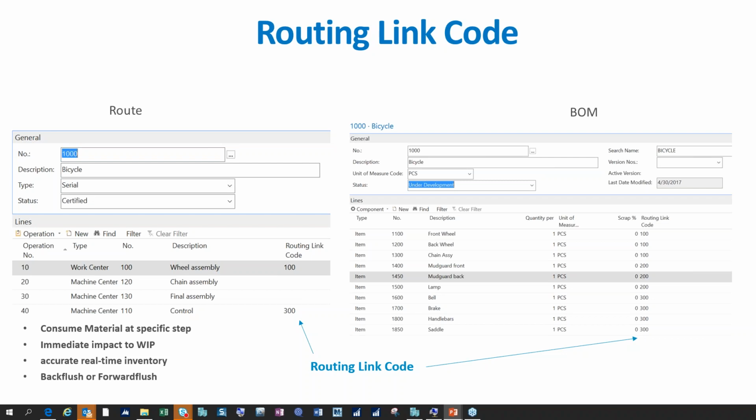Because if I set my items up as backflush but do not attach them to an operation, it only issues the material when I finish the production order. And I do have companies that do that, but at month end it's a mad dash to try and estimate what material was consumed to move to WIP, and it's just not a great way to do it. But I think it was brought forward from a previous implementation, and we're working on that. So any questions on routing link code? Okay, so we'll keep going.